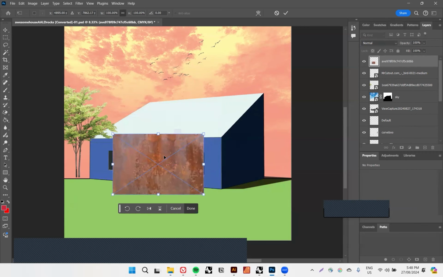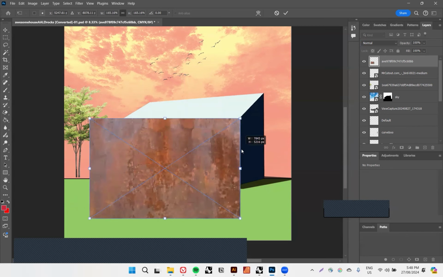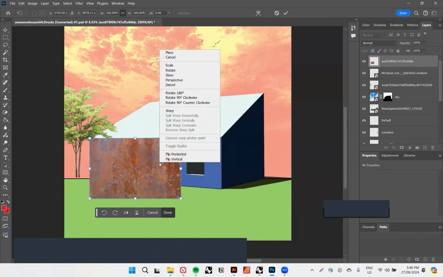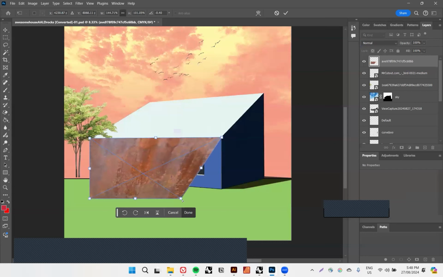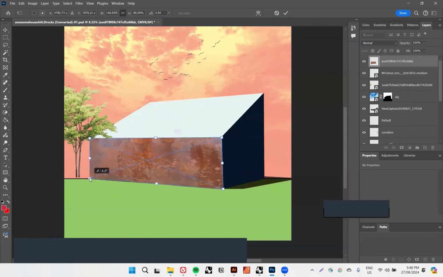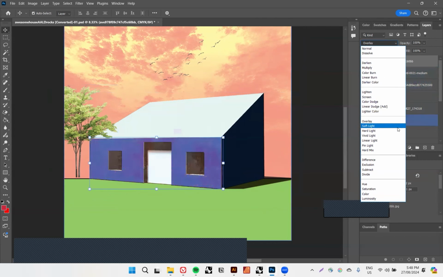So let's say I wanted to create a texture for this wall. What I would do, I wouldn't just take this and mask it, because the texture is flat and it wouldn't match the perspective we have. So if you do Command T and transform, you can do distort, perspective, skew, and rotate. We're going to use distort, and this allows us to manipulate based on the points of the image. And then we can match the perspective of our house to our textures. So then when we overlay our texture on our wall, it matches the perspective.